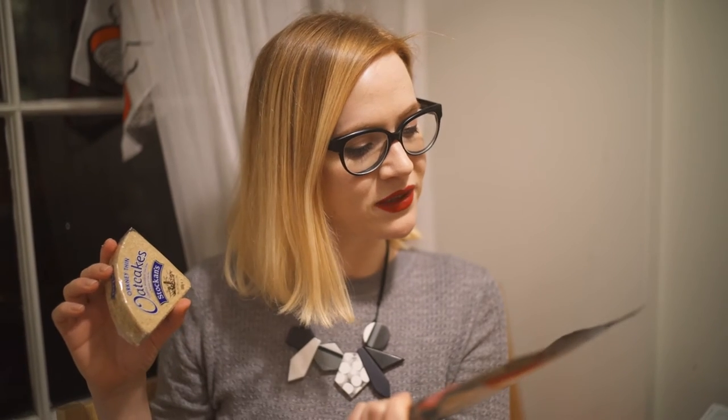We're home now, and I'm going to show you what we got. We actually got quite a haul. I never do cosmetics hauls, but I will do a haggis haul. We did not find any soup that would be very Scottish, so instead we went for some oatcakes and some Scottish salmon, because to me, salmon is a very Scottish thing, and this one is from the limited edition Taste of Scotland, and it's also smoked with malt whisky.